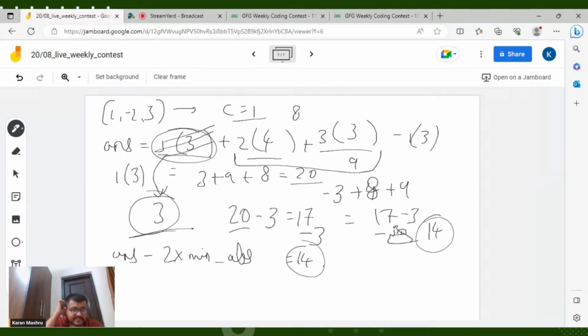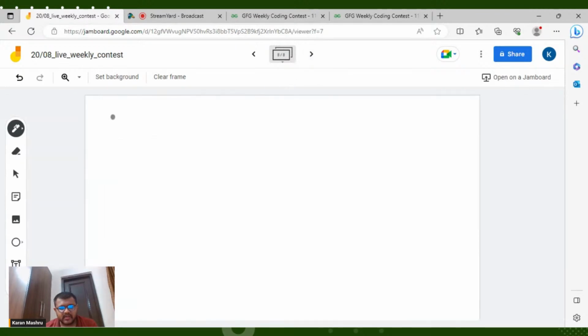Okay, so someone is asking to dry run the code. I already did a dry run kind of thing on this array, 1, minus 2 and 3. So if it is 1, minus 2 and 3, our answer variable would contain 20, as we calculated in the previous equation. My zero variable would be 0. My count variable would be 1.